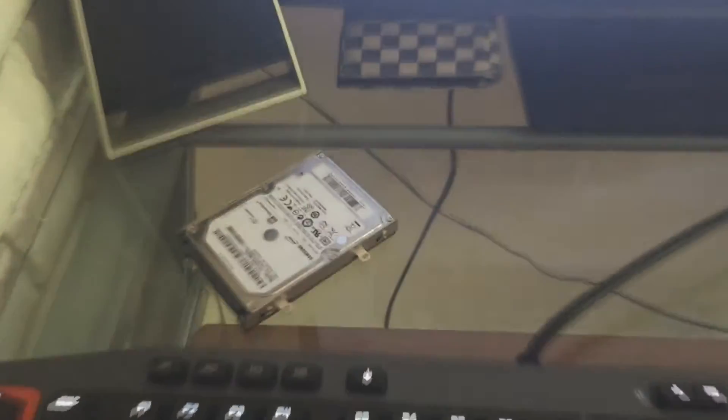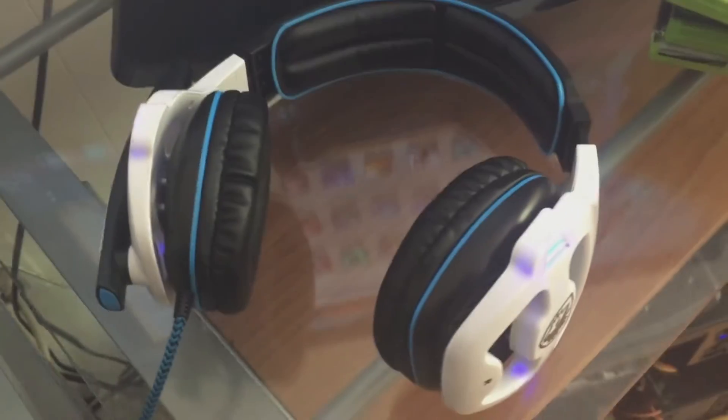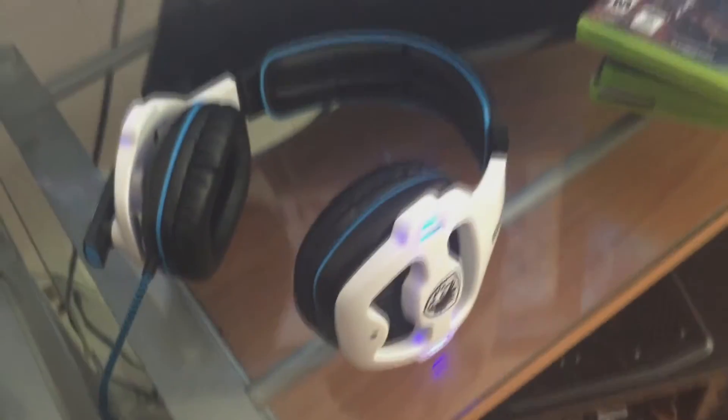That's my other speaker, that's my wallet and hard drive. There's a brick wall right there. There's a ton of wires down there — that's my keyboard, my mouse. My mouse pad is really old. That is my headset — I did buy it off Amazon pretty cheap, and it actually works really well. I love it.